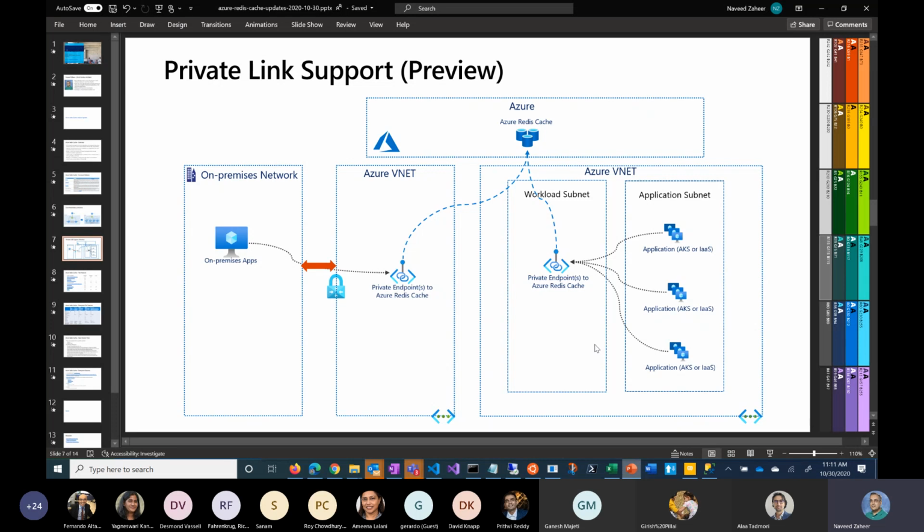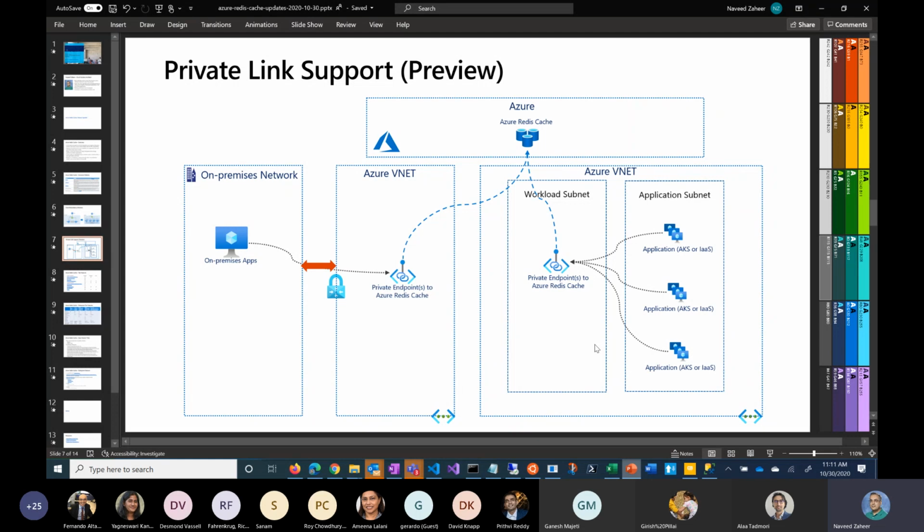And one challenge was that you could only deploy premium cache. Let's say your cache requirements are not that extensive or large that you need premium. But if you wanted VNet integration, you had to use premium. So that was a big challenge. With the private endpoint, please keep in mind, they're different models.